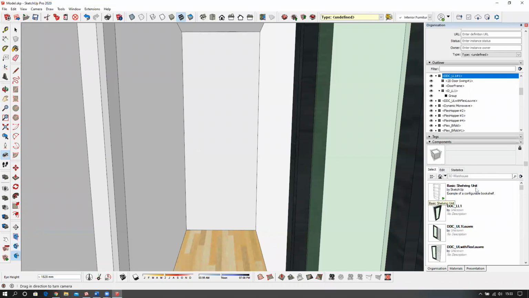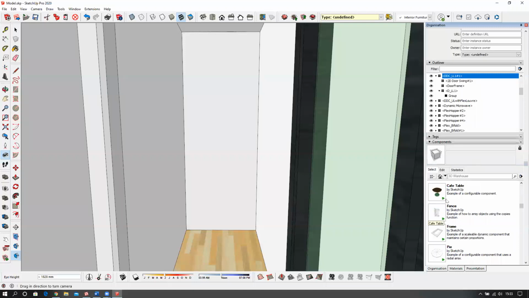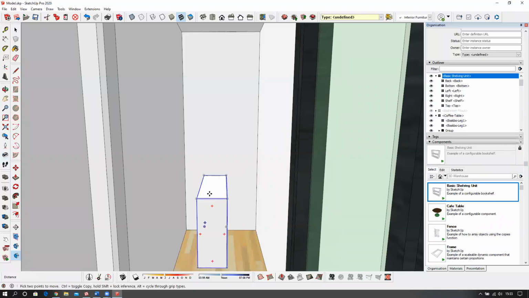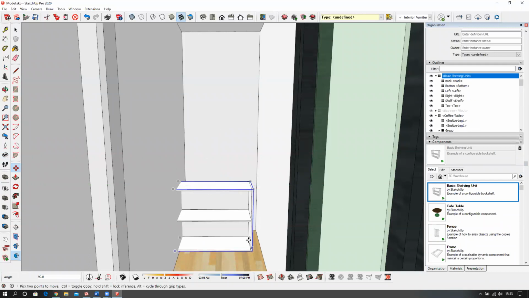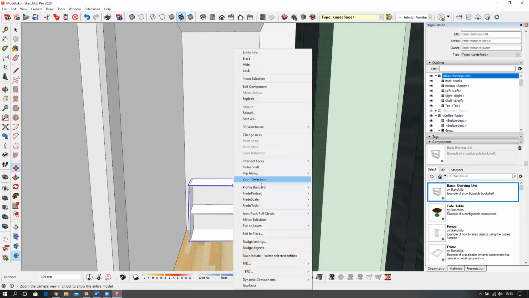And I'm going to bring in, you can have a play with this as well. There's a dynamic components training section through the component browser. You click it, and it's got a series of all these standard components that you could play about with, just to give you a sense of how powerful these things are. Okay, I'm just going to drop this in, and I will rotate it around. I'll go to the back corner. Really love that feature. It just saves so much time. I will repeat that for a long time.